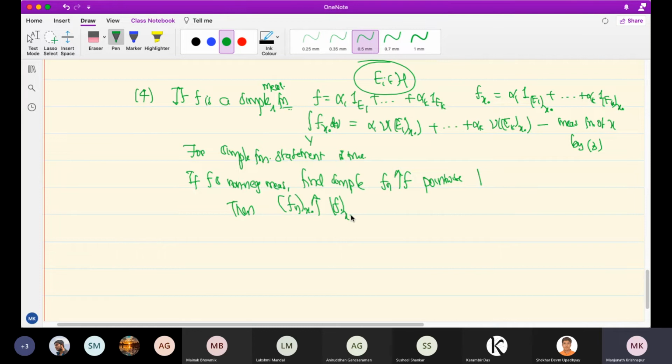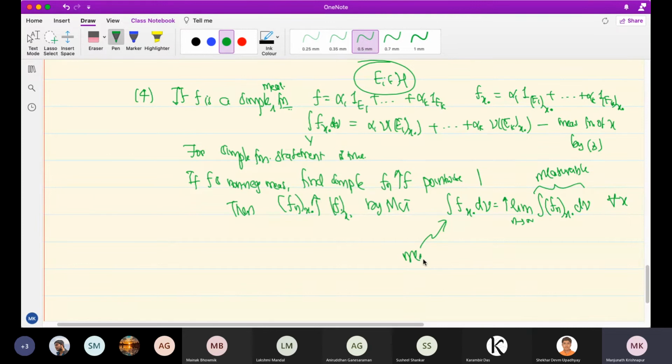f(x, ·), and by the monotone convergence theorem, the integral of f(x, ·) d nu is the limit as n goes to infinity of the integral of f_n(x, ·) d nu, for all x. So it is the increasing limit, a pointwise limit of measurable functions. Because that's what we proved in the first part: for simple functions, this is a measurable function. So as a limit of measurable functions, this will be measurable. Okay, so that's the end of the proof.